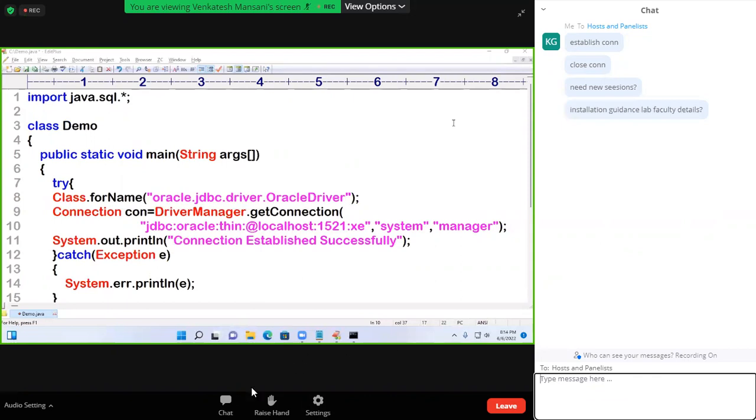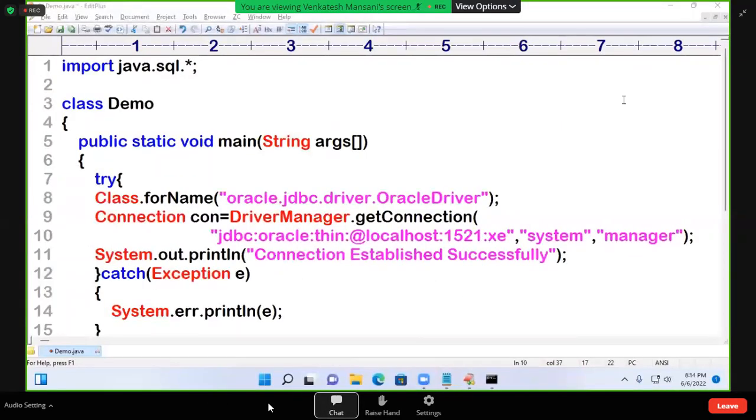Now, different Oracle versions will have different paths. I'll solve that. I'll give the lab faculty number and the system admin number, and details. Videos also I'll provide. Today the admin has not joined, so I'll give the videos in tomorrow's class. Whatever previous classes' recorded videos there are, I'll give, the batch admin and lab faculty details I'll give. Online students, no need to worry about installation or path settings. We'll take care of everything.